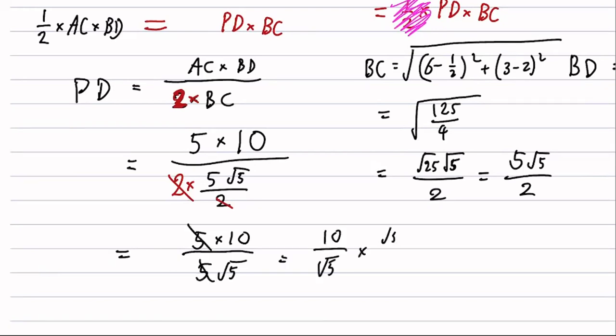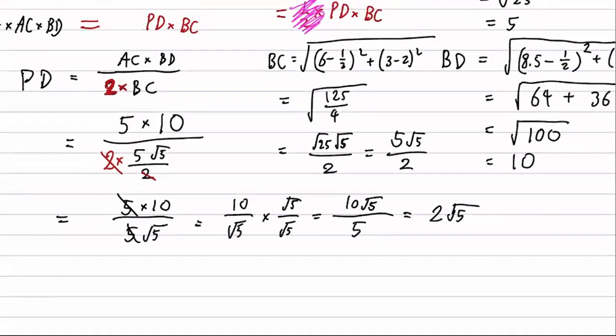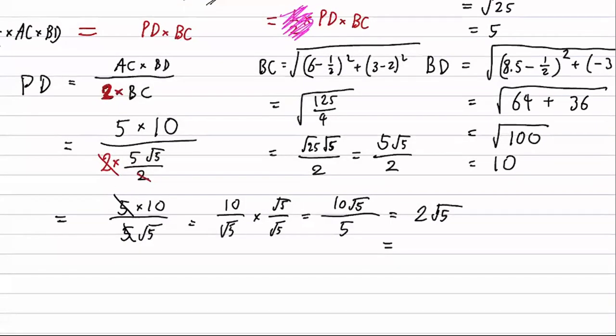Rationalize. So now you see where surds is important. Why surds is taught before coordinate geometry. You need to know your surds, square roots, before you can learn how to get the exact answer here. So if I forget how to do surds already, then you cannot get the exact answer.